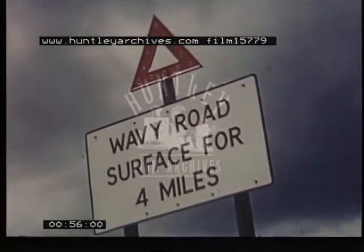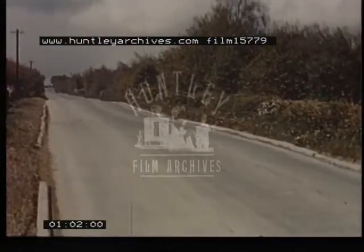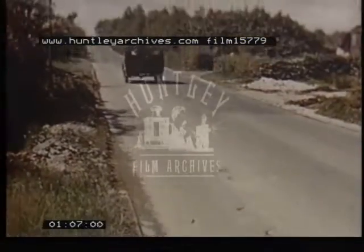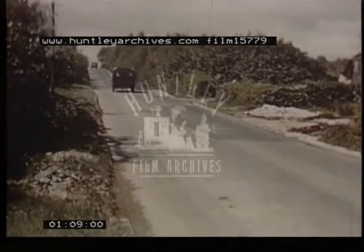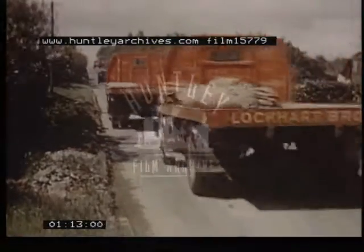When roads are built over peat, they often become very wavy and distorted. This is a concrete road. Although concrete has been relatively successful on lightly trafficked roads over peat, on more heavily trafficked roads like this, the concrete is liable to the same defects as flexible construction. The waviness of the surface may become very severe and even dangerous.